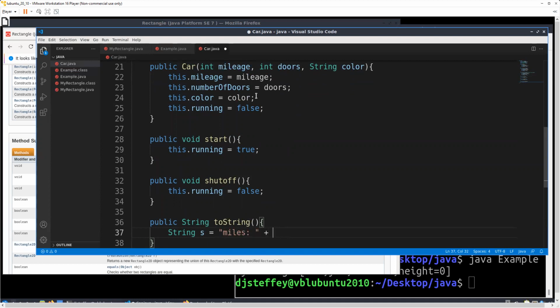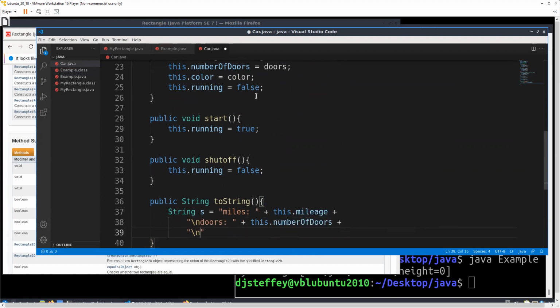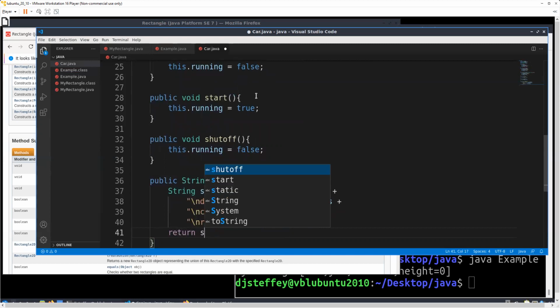Miles, you know, this dot mileage plus, we print out what else we got, doors, plus this dot number of doors, plus what we got, the color, have it show us the color, and then we got running, whether it's running or not, right? Running, we'll put that into a string and then we'll return that string.